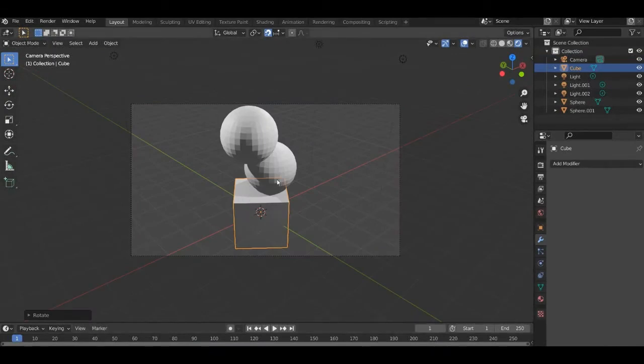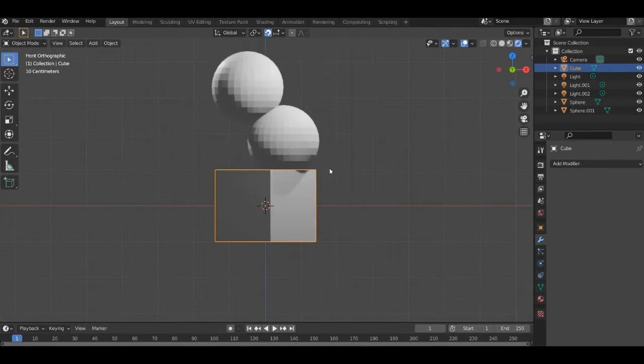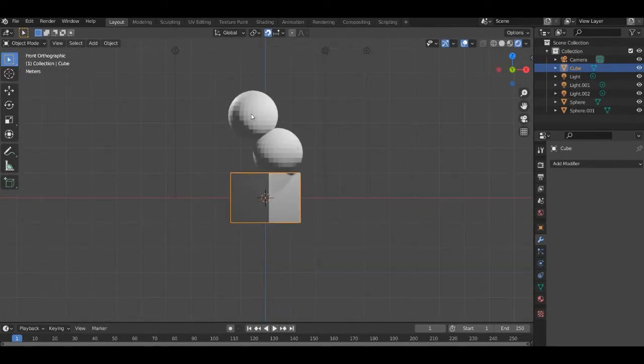So you can see here I've rotated it and I've moved around the cameras. I haven't done any lighting because we'll move on to that together. But you can also see that the cube is slightly underneath the actual area. So what we may want to do is just Shift and select these.